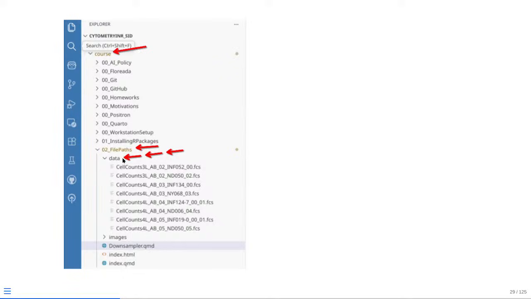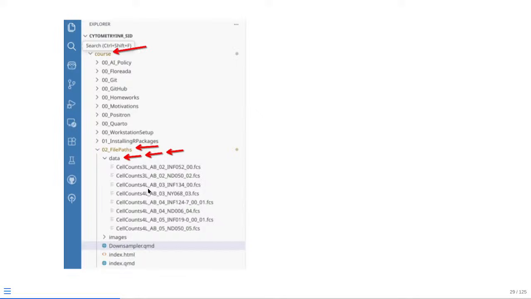week. And then if you're trying to download the data set for that particular week, it'll be within that data folder. So all you'll need to do for today, if you're trying to follow along, is basically copy these 8 files from their current place in the Cytometry and R folder, and I want you to go and paste them into the week 2 folder within that data folder. So that way you can do any changes that you want to those particular files.